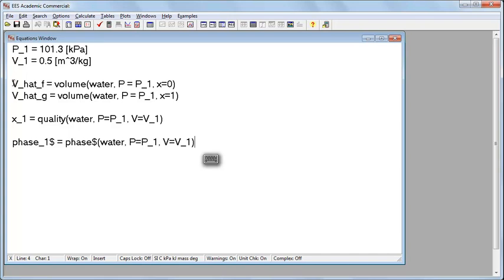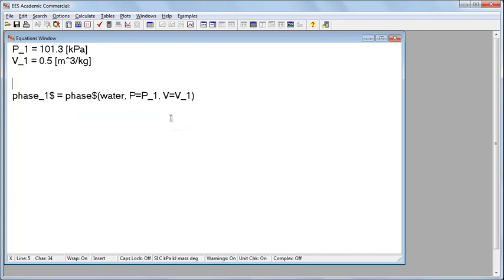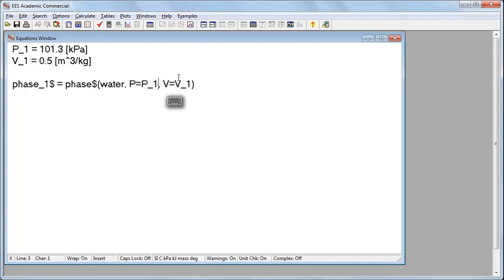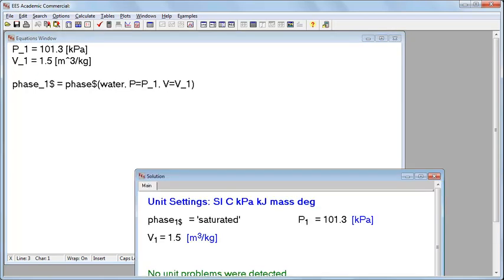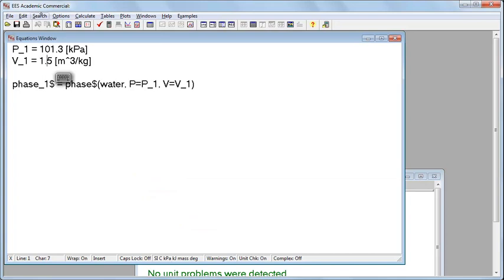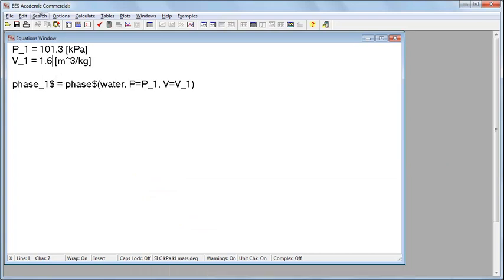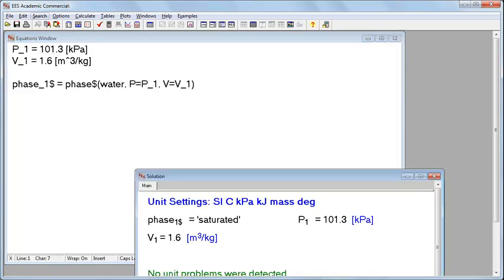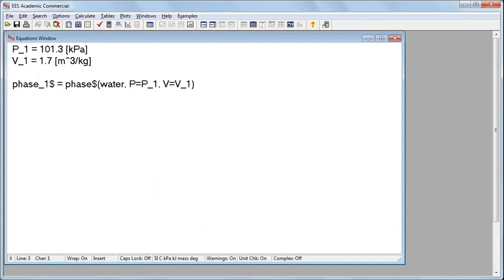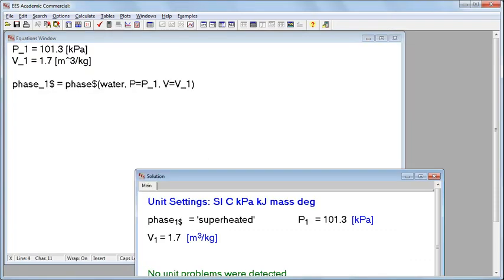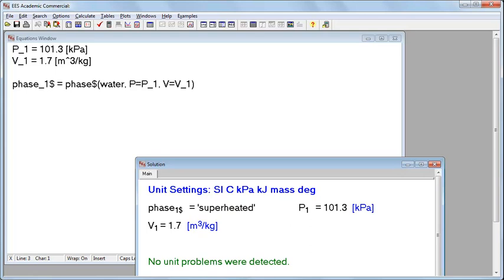So let's explore this a little bit more. I'm going to get rid of all this other stuff. We don't really need it to explore this. If I took water at a given pressure and I had a small specific volume, and if the specific volume is really small, it would be all liquid. As it gets bigger, some of the liquid evaporates. As it gets even larger, let's say the specific volume is 1.5 cubic meters per kilogram, and I run that, and it's still saturated. As it continues to expand, I can say 1.6 cubic meters per kilogram, and if I run this, it's still saturated. And right when I hit, under these conditions, as it gets a little bit bigger, it goes from saturated to superheated. Now, in a two-phase envelope, you'd see this moving into the superheated region outside of the two-phase envelope.